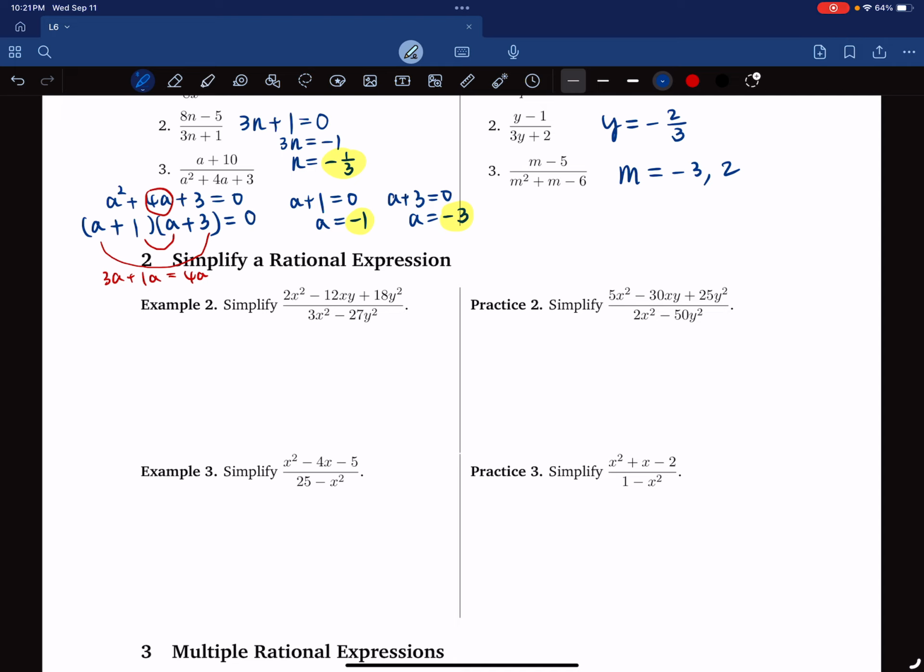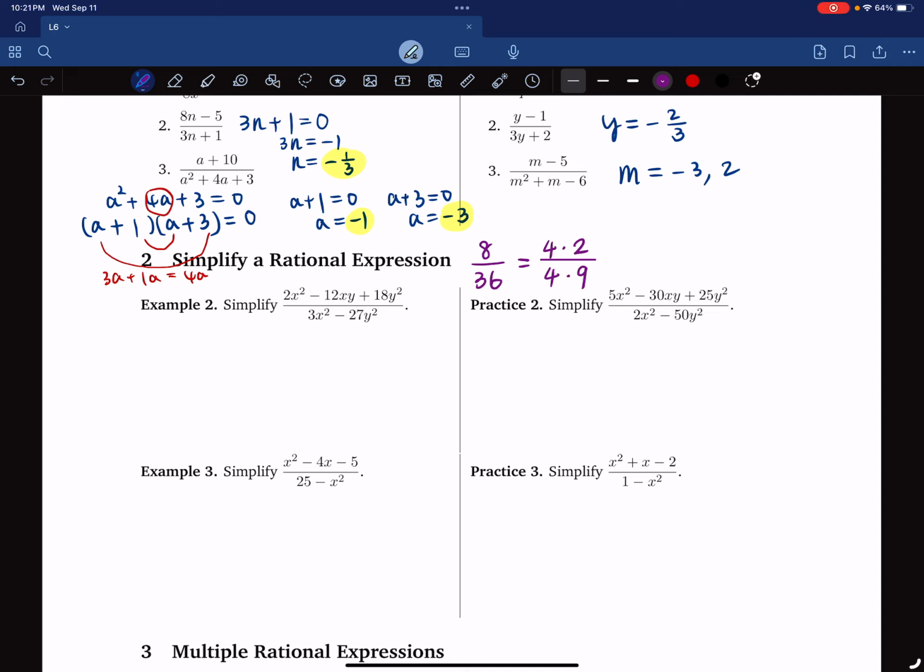So let's do an example using just regular fractions, numerical numbers. For example, I have a fraction, let's say 8 over 36, right? I have this fraction. And then when we simplify this normally, we will factor the top and bottom to show the common factor, right? So for example, 8, I could do 4 times 2. And then for the denominator 36, I could do 4 times 9.